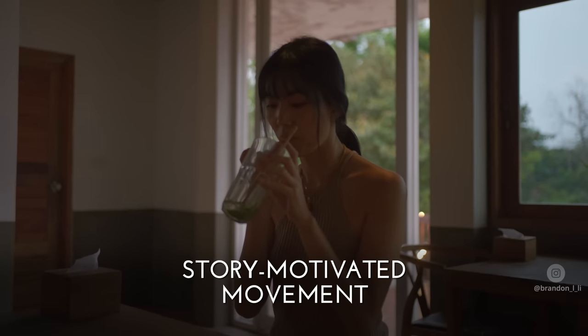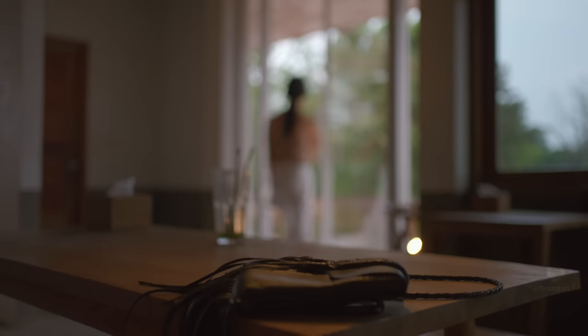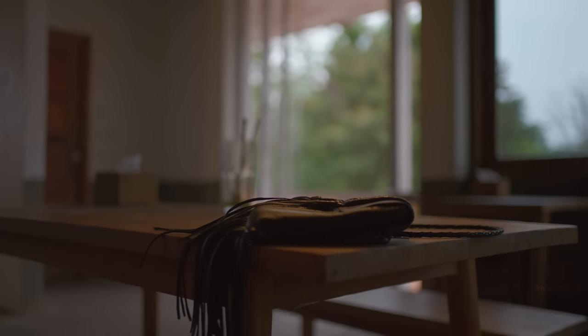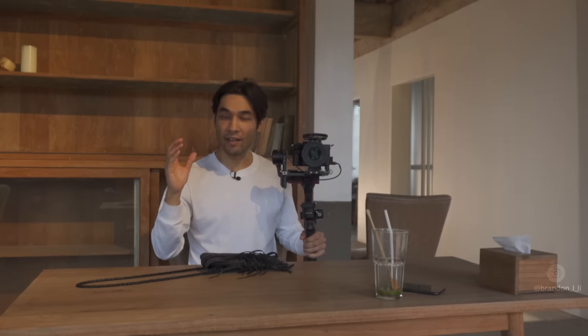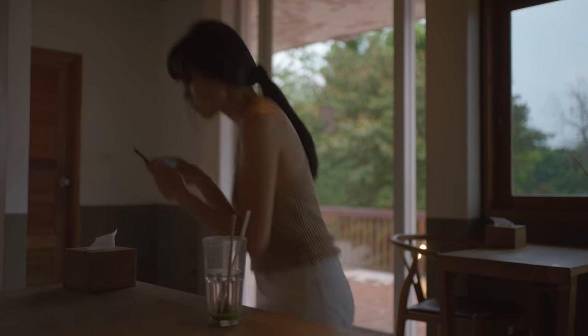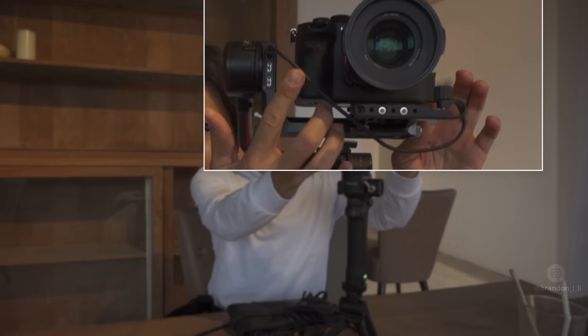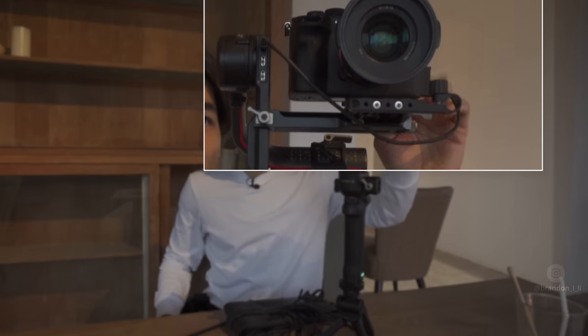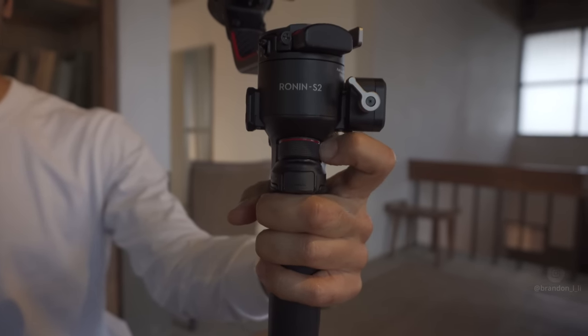Here's a camera movement that's not motivated in the typical way: the camera notices something the character left behind, so the movement is motivated purely by the story. That tilt down and rack focus are technically unmotivated — nothing in the shot is triggering them — but the camera is giving us dramatic irony, where the audience knows more than the character does. We the audience find out that Kobe left her purse behind before Kobe realizes it. To rack focus for this shot, I connected a USB cable to the gimbal, which allows me to use the PC remote function of the A7S III to control focus from the gimbal's wheel.